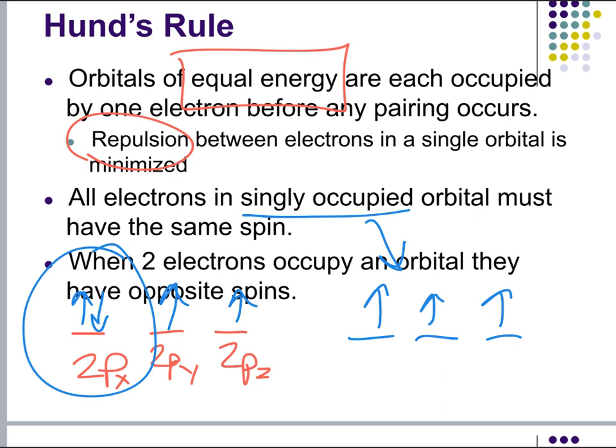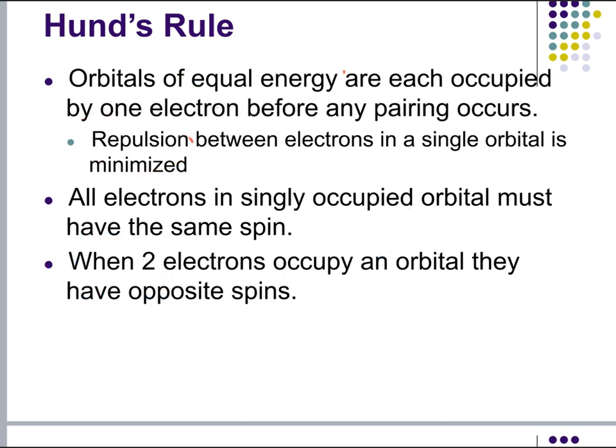So Hund's rule talks about the magnetism a little bit, but most importantly, it talks about the repulsion. You would never pair before you would spread out. The only catch being it would have to be in the exact same orbital because they have to be equal energy. So how do I remember Hund's rule? I say electrons are selfish. They want their own space because of this repulsion.